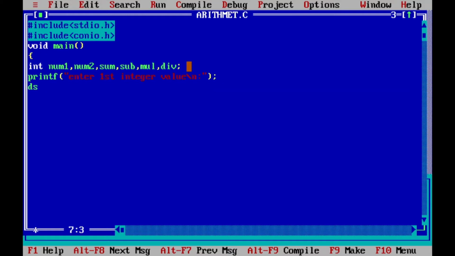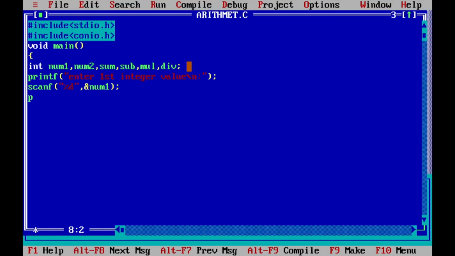Then to read, we'll use the function scanf. Then use the control string, that is %d, because we are going to read integer data, and &num1. The ampersand with any variable name gives the address of that variable.